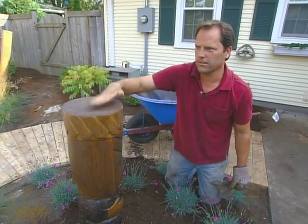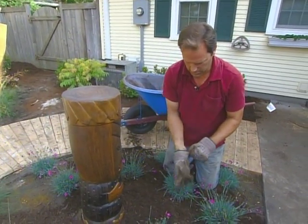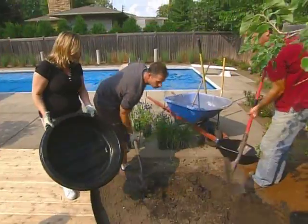Just rubbing them for good luck, man. Tiki Man's all about good luck. We take the good luck of the tiki touch and move on to the fountain.